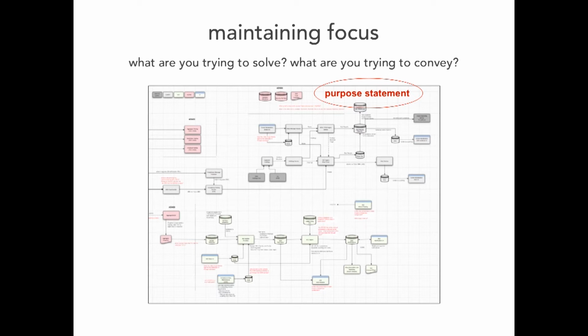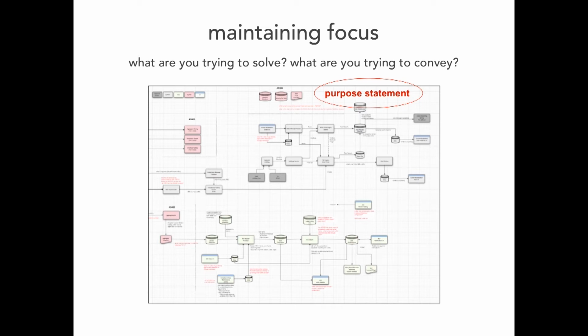Now, I don't always put it on there, but if I start to recognize that I'm talking with somebody and they say, you should really split that up, or, oh, you should really put the protocols or add the databases there, I'll stop and say, what's the real purpose of this view? What am I trying to convey? What am I trying to solve here? I'm trying to convey the major information flows. That has nothing to do with the access protocols or splitting up applications into multiple parts to visualize those.